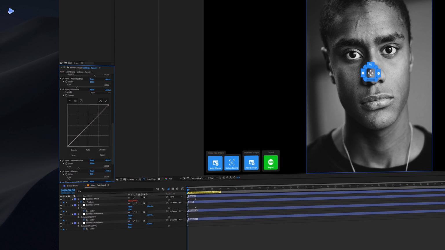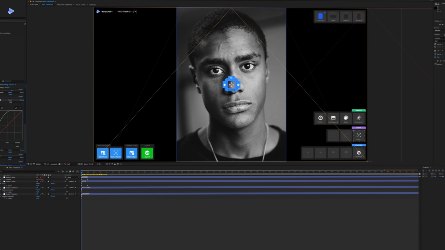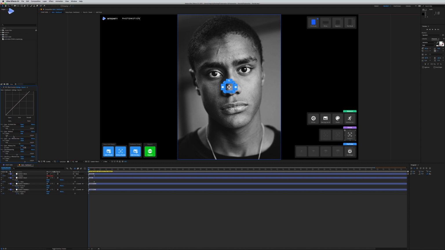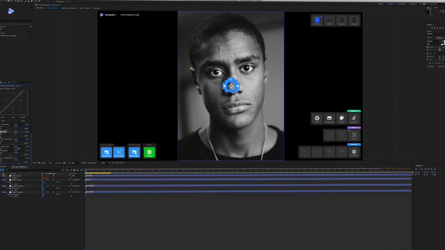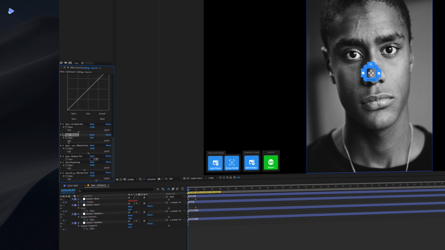You can change his eyes color. Well, obviously this is a black and white picture, so you're not going to see as much, but we can just, you know, make them lighter like this, or very dark like this. And my favorite feature of them all is called makeup. Oh no, I should say second favorite feature, because I'm going to show you my favorite feature in a bit. But my second favorite feature is eyes makeup.